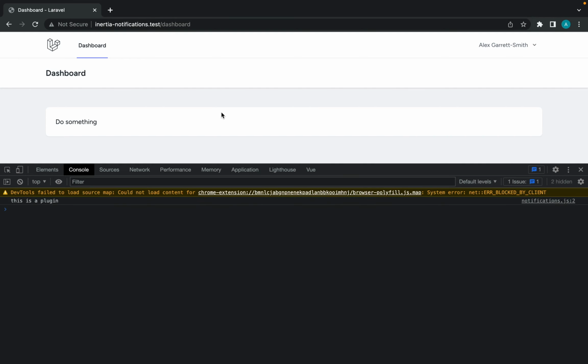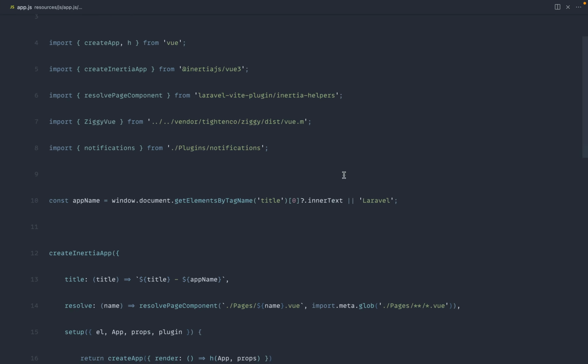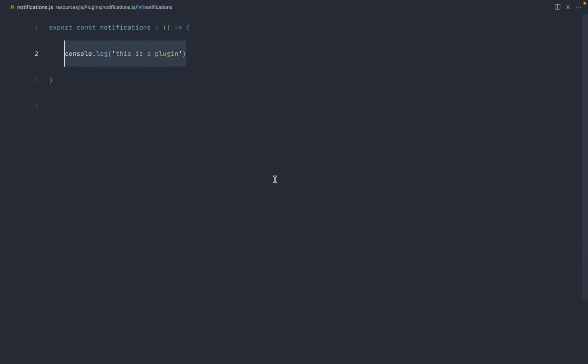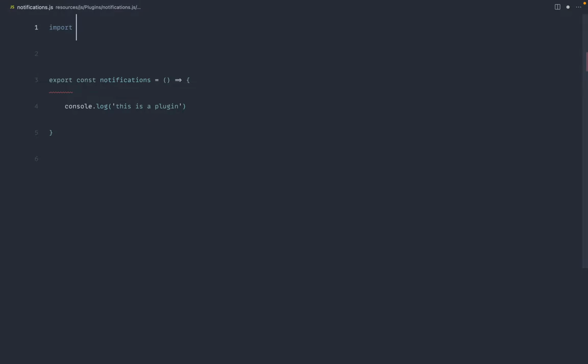And in this case, when we refresh the page, all that happens is we get a console log out with "this is a plugin". Not useful at the moment, but let's change this around to get it to do something a little bit more useful. So to do this, if we think about the way Inertia works, when we hit that button and we redirect back, technically that's a router change. We're redirecting back, so we can actually hook in to Inertia's router, or in this case, the router of our app, to see when a router change has been performed, or when we finish navigating, or whatever you want to call it. The hook is actually finished.